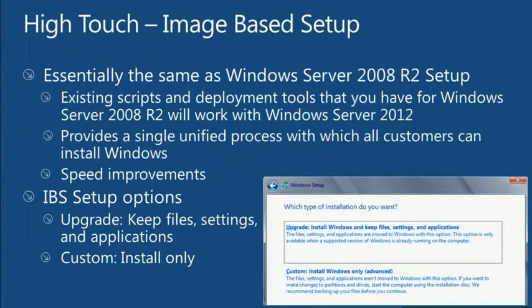So the first way to do setup is obviously running setup itself. But this is really the high-touch method. And setup in Server 2012 is essentially the same as setup in Windows Server 2008 R2. There's been some tweaks to the wording in the dialog boxes during setup and some speed improvements in the underlying engine, but other than that, it's essentially the same. So any scripts and tools you may have that you've been using to deploy Windows Server 2008 R2, you can continue to use those with Windows Server 2012. So not a lot has changed in the actual setup process itself.